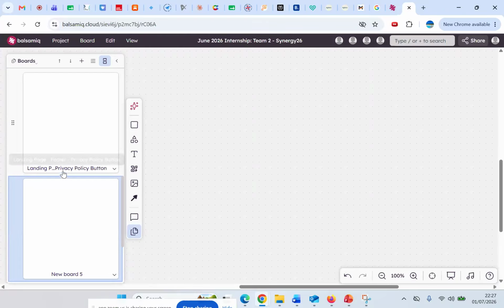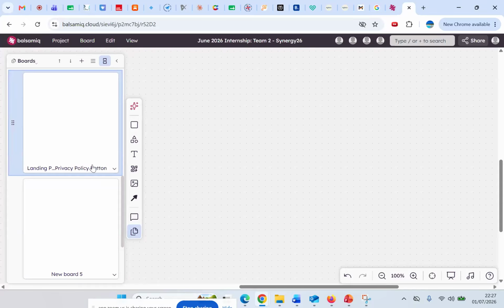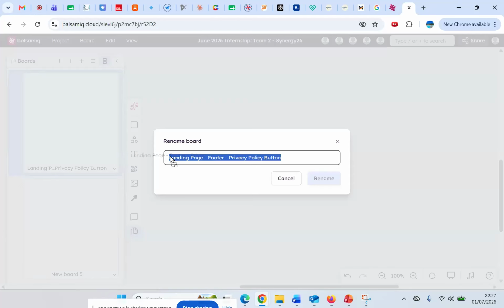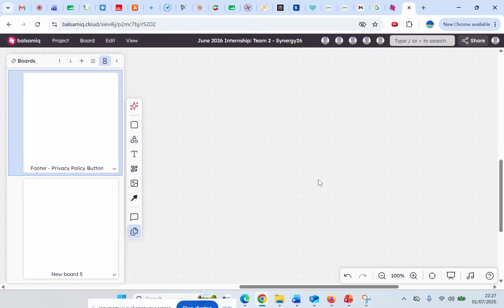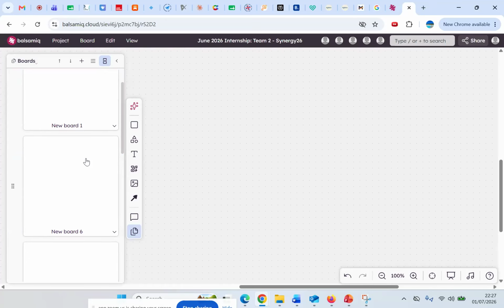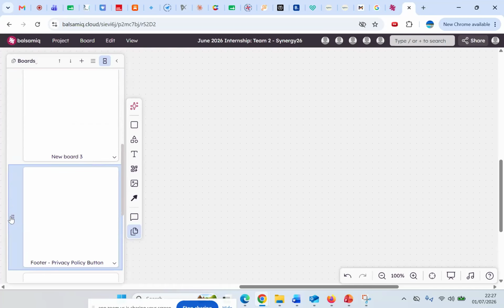I want to be able to read what the heading is and say, oh, okay, I want to go to the landing page, or maybe it's even the footer. Maybe not. I already know that my landing page has a footer, so I'll just make it the footer, remove landing page, and just put footer privacy policy, or header home button, or header logo, whatever it is I'm trying to create. I'm more descriptive. So your first, I'll call it ways of working or etiquette when using a common space is to make sure that you name everything you create, right? Rename it, open it, rename it, make sure that you have all of that there.